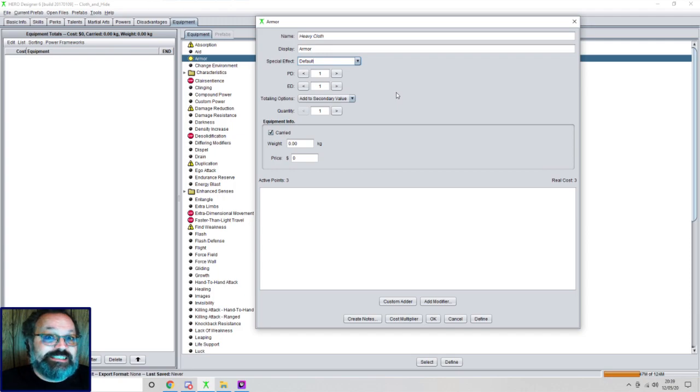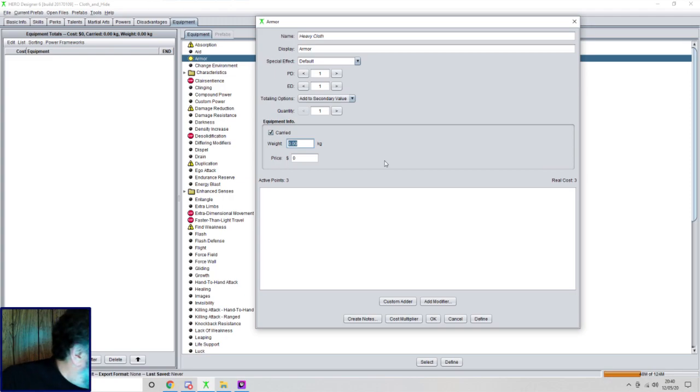So this is like an unarmored man being hit by the battle axe we made. He has no resistant defense unless he has armor or has some kind of weird skin condition where his skin is just like boiled leather or something. So the battle axe just cleaves right through him. He has no defense, no resistance to that damage. If he had on this heavy cloth armor, he would have at least one. So that's why we worry about armor and why we worry about such things as resistant defense or non-resistant defense.